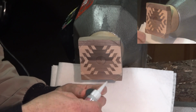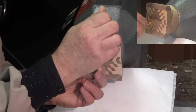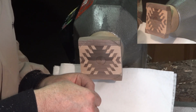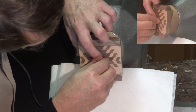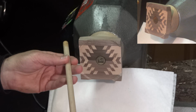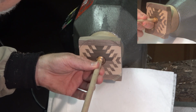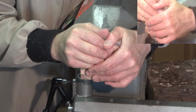I'll just put a couple drops of thick CA glue on the back of the logo coin and glue it in place. Use the tailstock to push this dowel against it and hold it in place. Give it a few minutes to cure. Now I'd like to see if I could just push this off of there, that hot glue. I have my doubts.